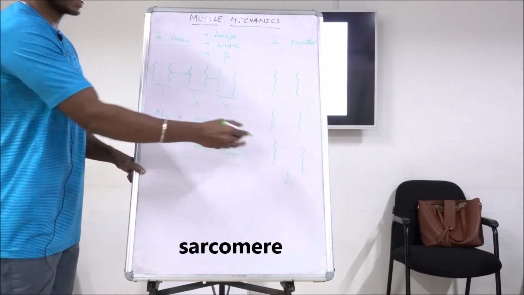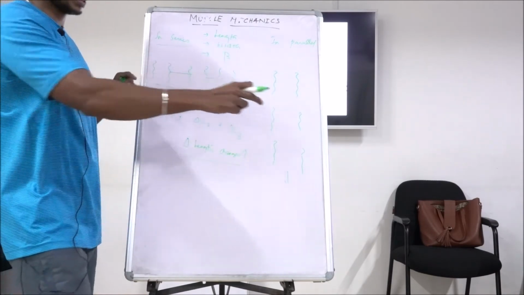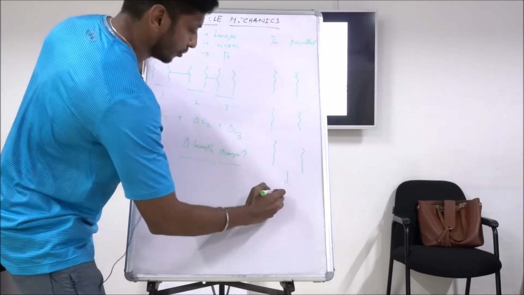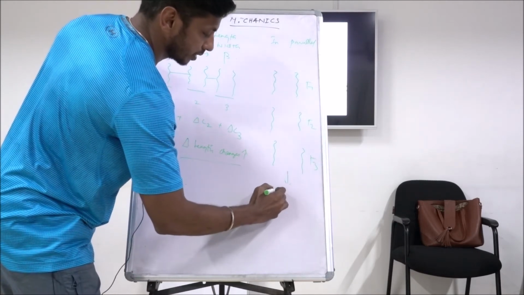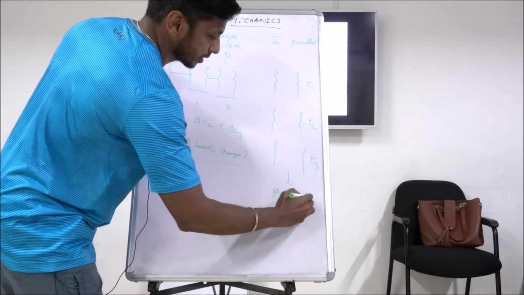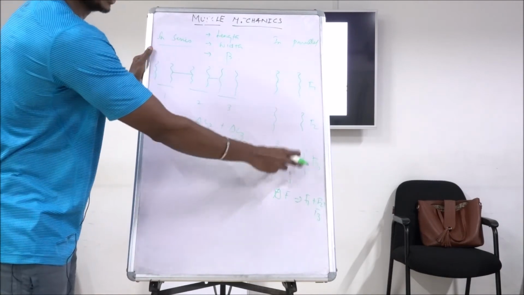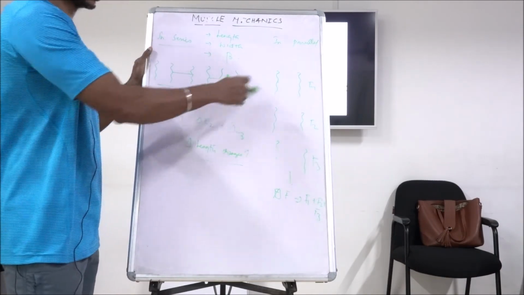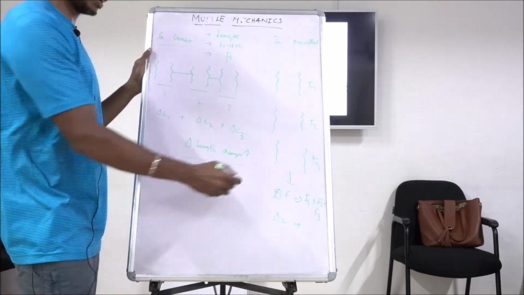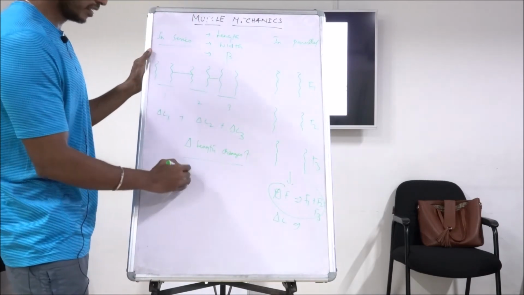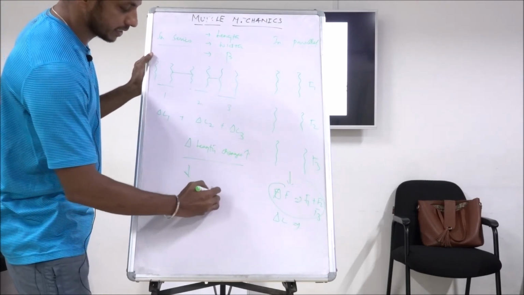Next component, if the muscle fibers are arranged in parallel, meaning a thicker fiber, this is a longer fiber, this is a thicker fiber. Here each will create one force, force 1, force 2 and force 3. So the peak force will be the summation of F1, F2 and F3. Whereas the length change will be the average of the length changes. Since it is not in series, it is just the average. So length change is not much in this, but force production is good. What about the force production here? The force production is the average of these three, since they are in line with each other.